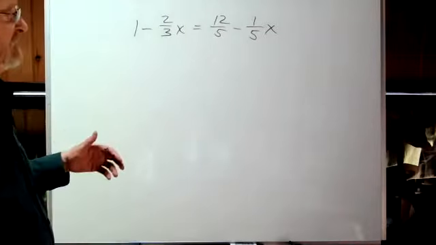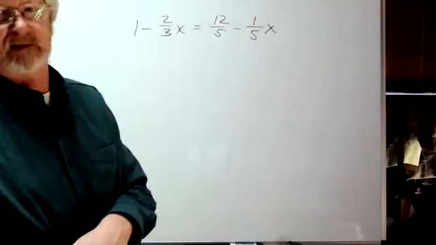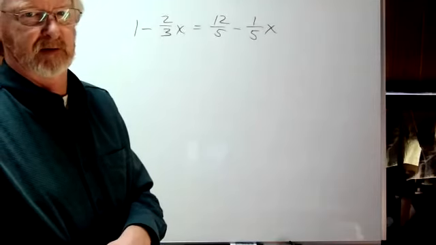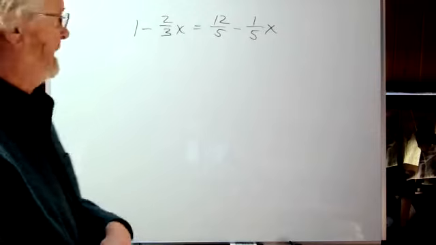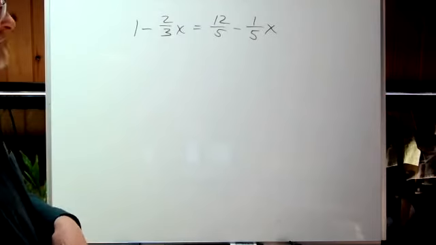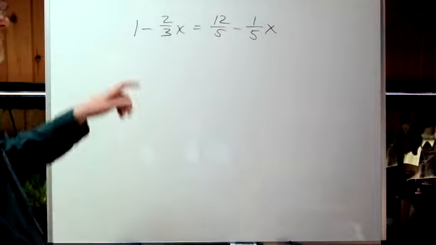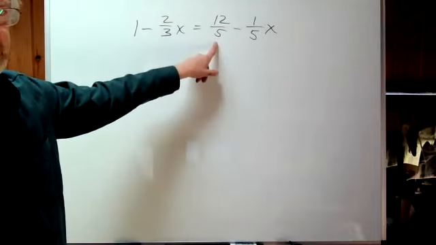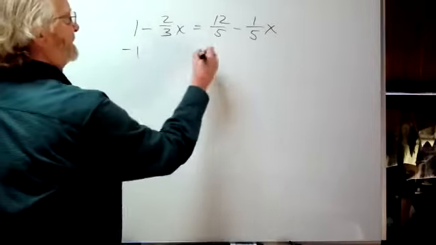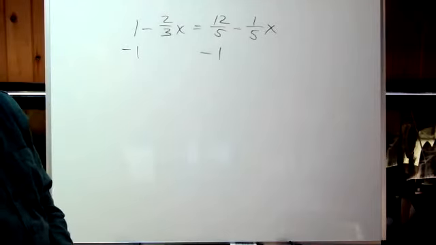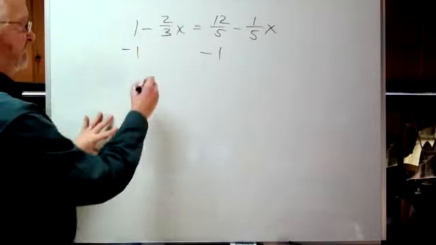What we've been doing lately is moving things around so all the x's are on one side and all the constants are on the other side. Can you do that? Which way do you want to go? I usually move the whole numbers first. Okay, or the constants. Which side do you want to move them to? I'm going to move the 1 over to the 12/5. So we're doing that, right? The sign still stays with this fraction, right? Yes.